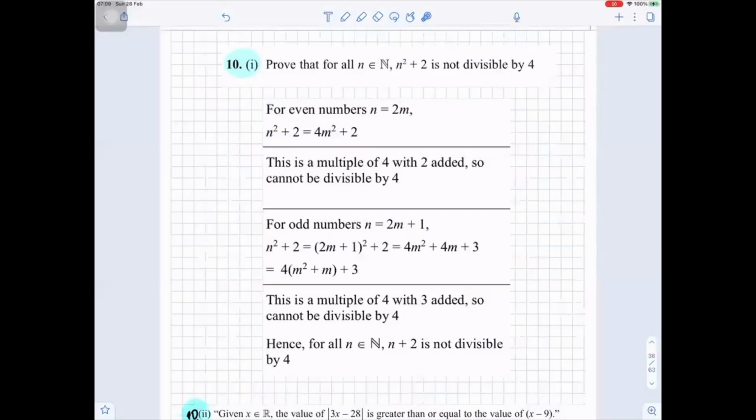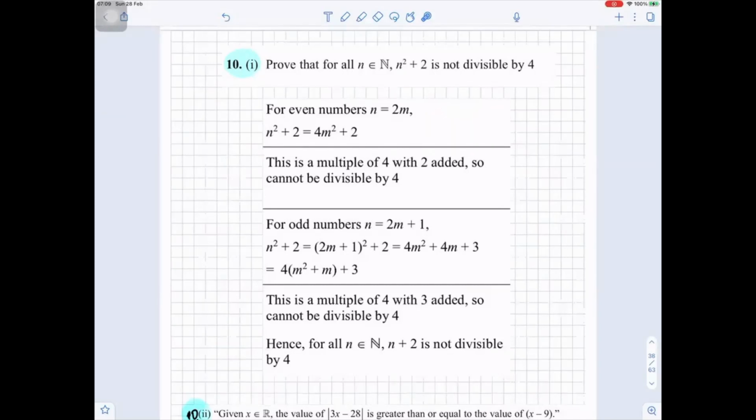So what you're doing is using an even number, 2 times something. An even number is a multiple of 2, like 2 times 1, 2 times 2. So you can call it 2m, multiplied by 2 is an even number. So you put 2m, replace n with it, so it becomes (2m) squared. It becomes 4m squared.